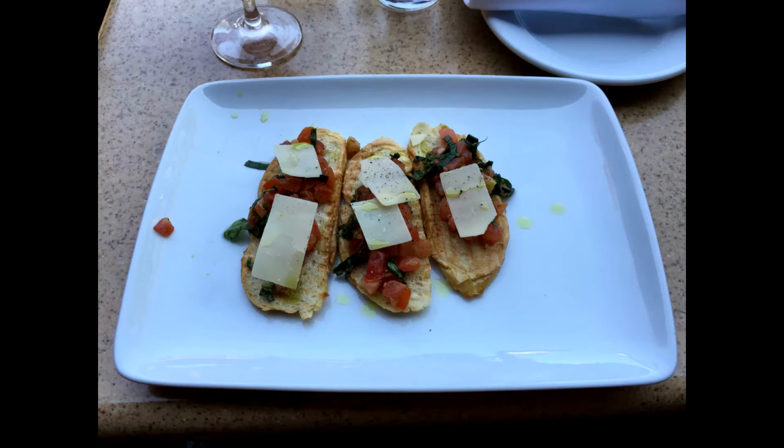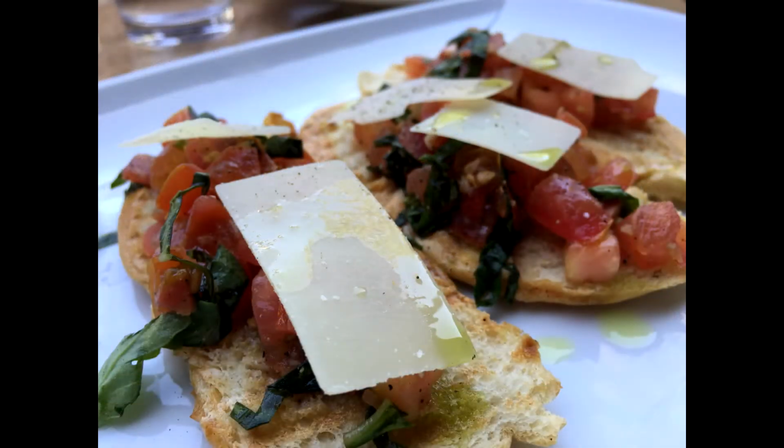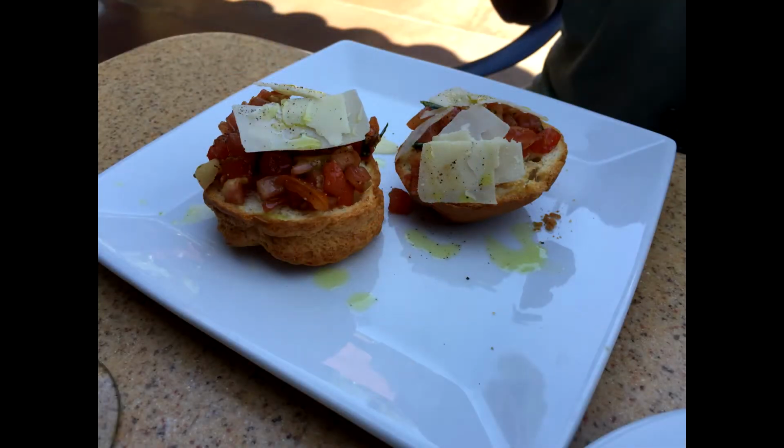And today we got the Bruschetta Appetizer, and of course, I do not have a gluten allergy, so it usually comes with 5. They gave me my bruschetta on 1 plate, and it's flattened bread, just tomato, basil, a little bit of cheese, and some olive oil, and it's delicious. And here's mine. He was able to get me they changed the bread. It used to be a different kind of bread, but this one's like a nice white bread. They couldn't press it down, but it's still delicious. It's nice to have a little snack.